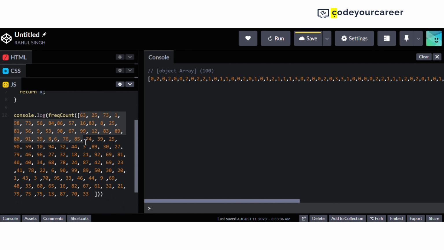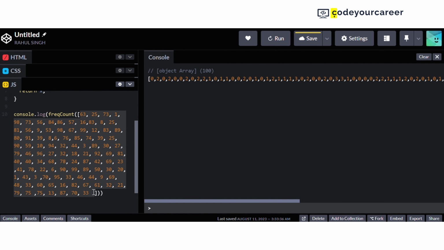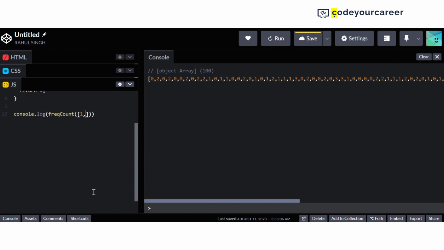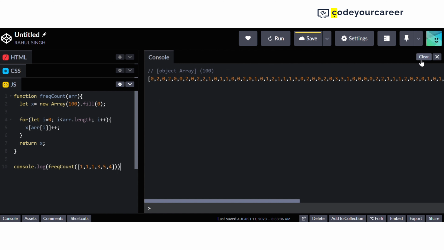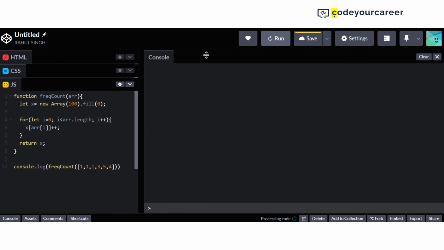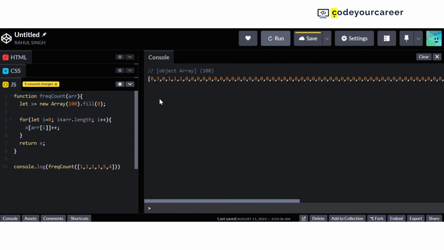So please look at this again. I'll do one thing, I'll delete this. It's very big and very complex. Let's write something simple which you have seen, like 1 comma 1 comma 1 comma, let's say 3 comma 5 comma 4. This is pretty easy to understand. But let's say I'm going to keep this array till 100 elements only. Let's run it and see. Now I know my 1 is present 3 times, so the frequency is 3. 2 is not there, so it is 0. I have 4, I have 5, and I have 3, so 1 1 1, like that. So I have the frequency, and the rest everything is 0, because I don't have anything else.